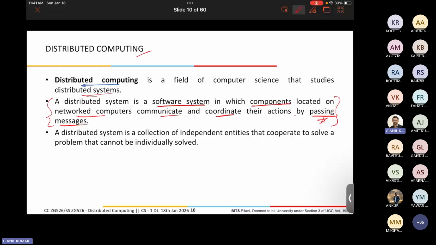A distributed system is a collection of independent entities. Not necessarily are they all homogeneous, similar, or the same type; that is not required. They are all independent on their own, and they come together to achieve a task. They cooperate to solve a problem, meaning the task or job they are given cannot be solved individually. Very important: something that can't be done on a single machine, which requires the support of multiple machines to come together and get it solved. That's where the concept of distribution comes into the picture. So we are now able to relate this with the discussion we had initially about the definitions of distribution.